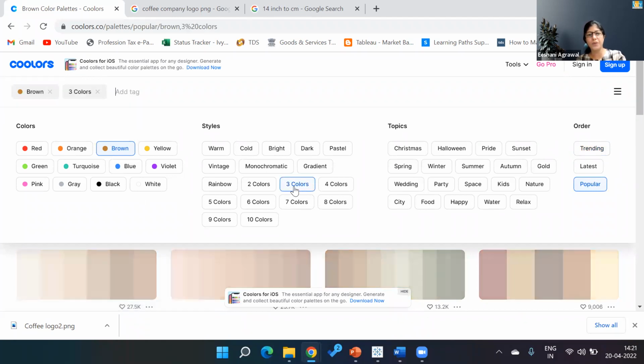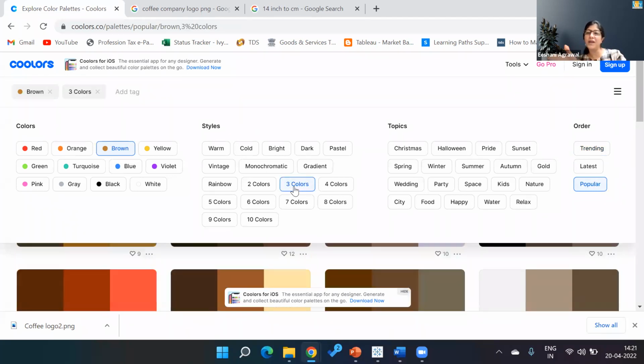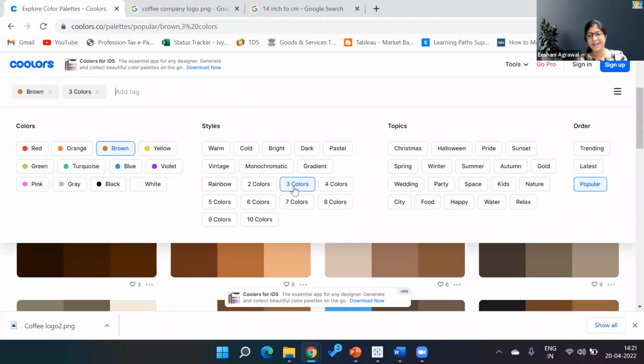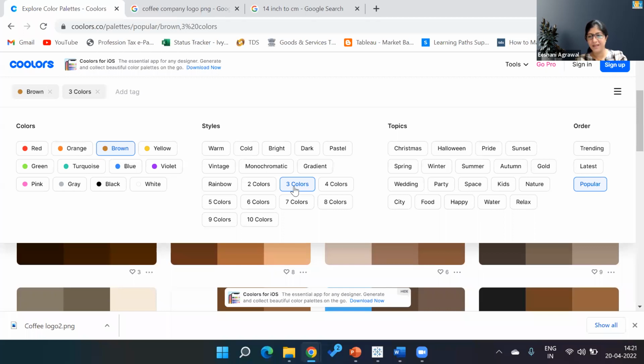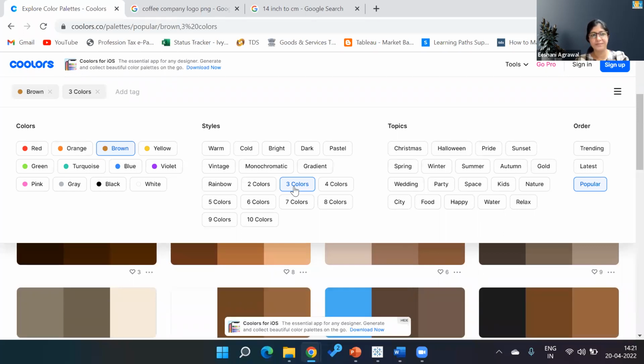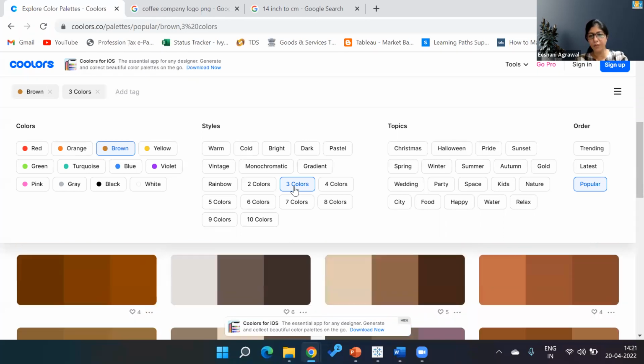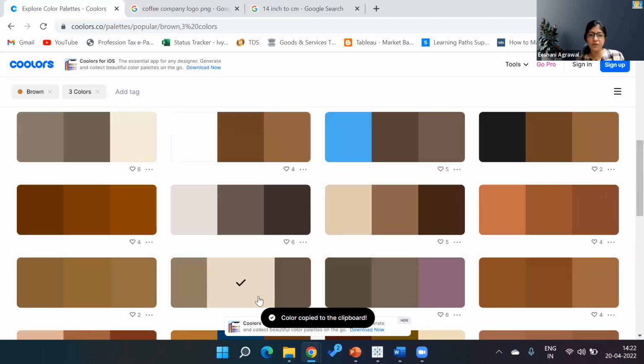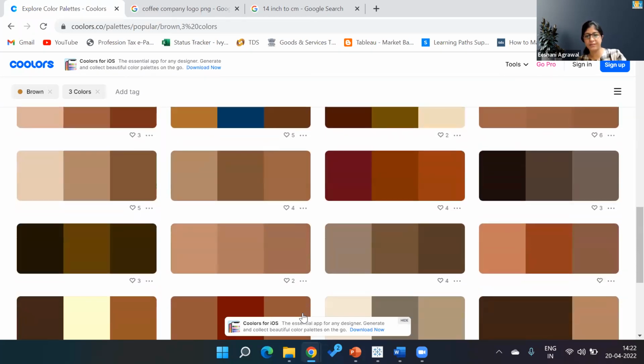Just don't overdo it, okay? Because I put in too many things, it went blank. Nothing came. So at the bottom, you should be able to see a color palette. Whichever color palette you decide, just to make sure you don't lose it, decide on a color.